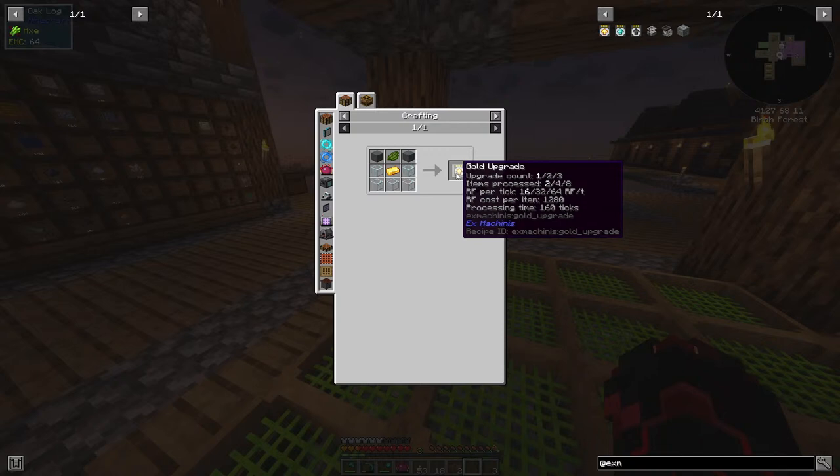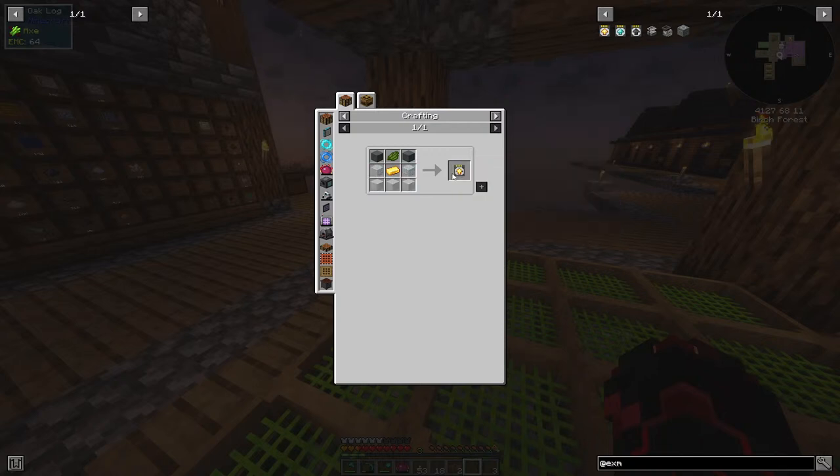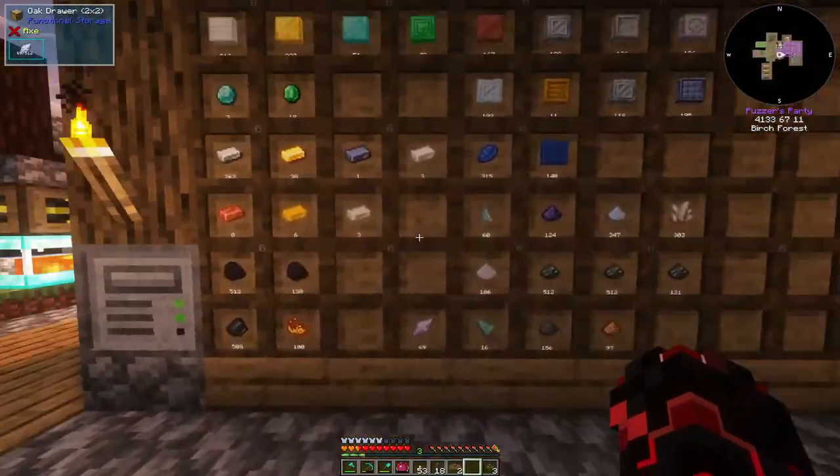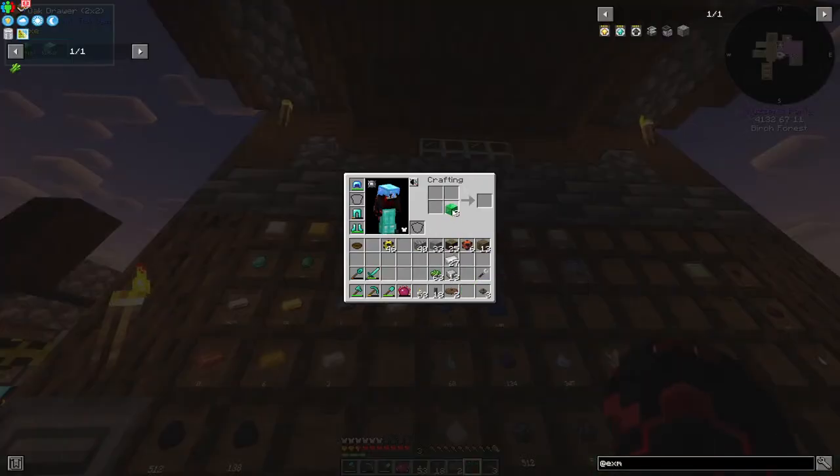Ooh, wait, let's just start with gold actually. So that's what, 3, 4. Then there's five, six, so 12. The cyan dye. Six. So eight. That's honestly not as bad as I was expecting it to be.